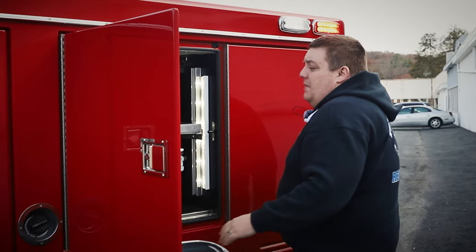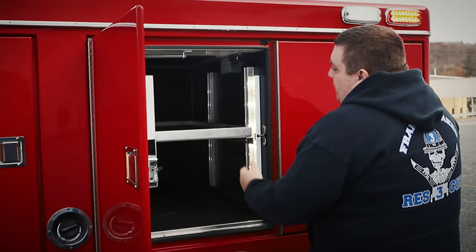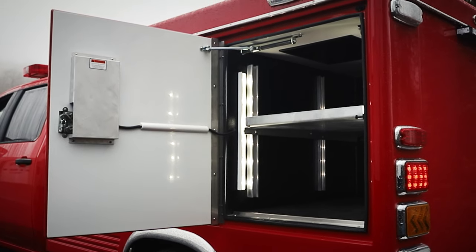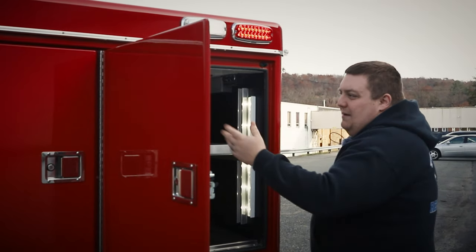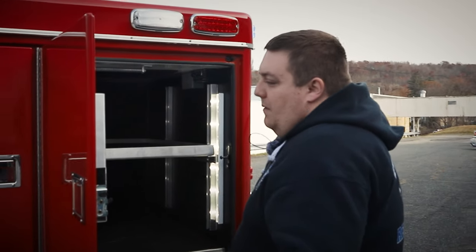Our D2 compartment: Sound Off vertical strip lights, adjustable shelf. We've got 110 volt, 12 volt, and USB power in again. Turtle Tile trays. D3 compartment, same as our D2: adjustable shelf, Turtle Tile, power in the compartment.